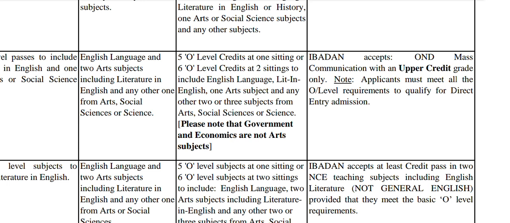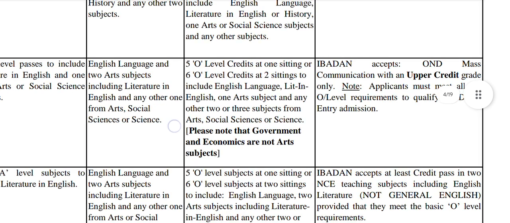So which means if you are applying for communication language art, either as a UTME candidate or as a direct entry candidate, you must have English language, literature in English, and either CRS, either Yoruba language or any other language, maybe Igbo or something like that, or history. You must have 3 of those: English literature, Yoruba or history, or CRS. Those 3 must be there.